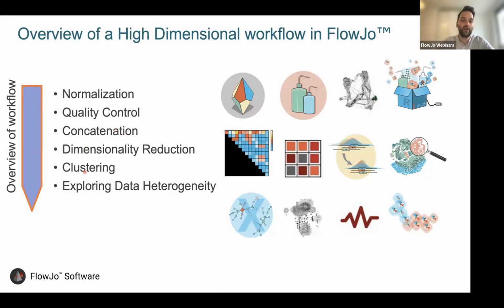treatments or time points, donors, we would merge all of those samples into a single FCS file. And from downstream of concatenation, we can perform dimensionality reduction to generate a two-dimensional embedded space, and clustering, which will partition our data into phenotypically different populations. And then we can use additional tools to visualize our clusters and the embedded spaces that we have created.